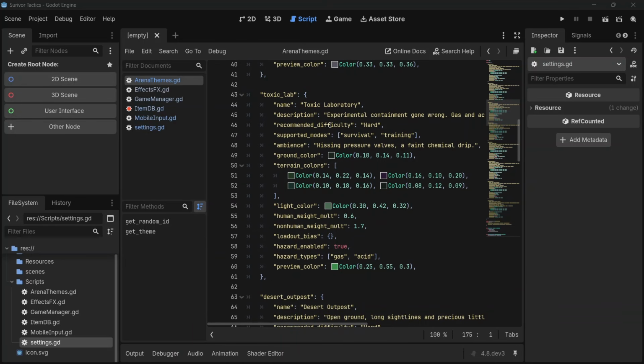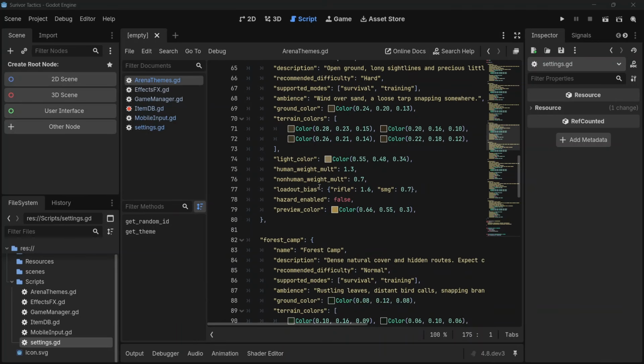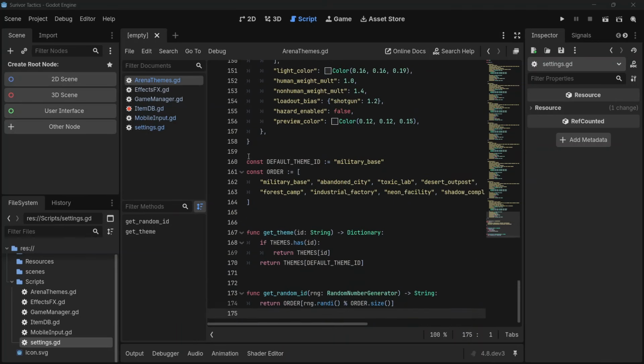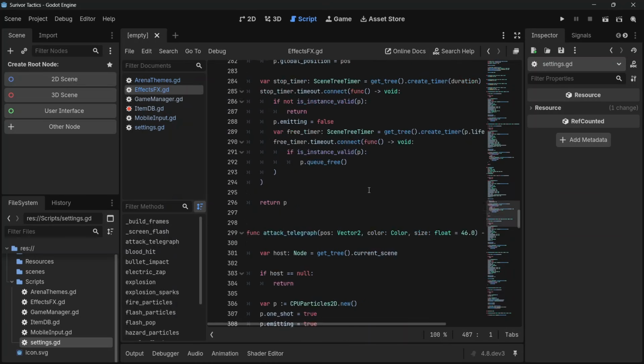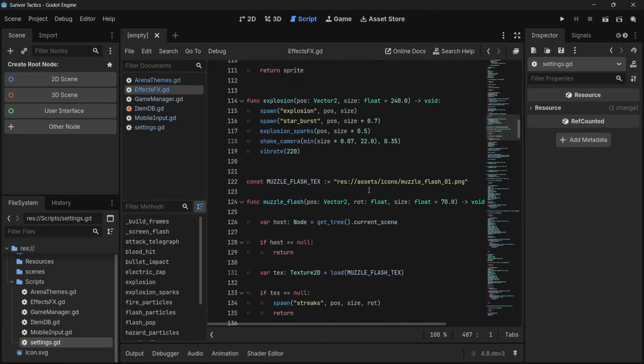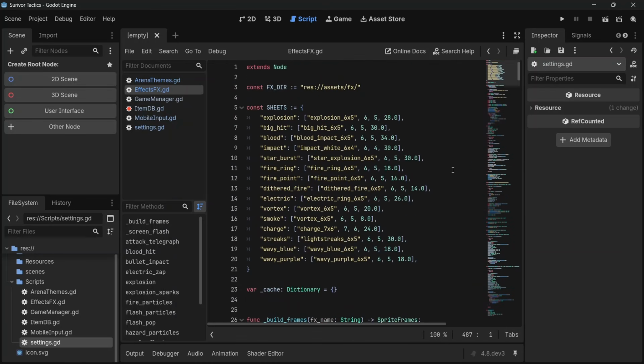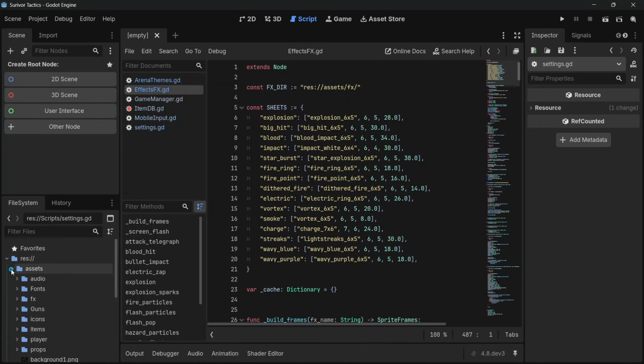You can play around with the color by clicking on those small colored squares in the script directly to change kind of the ambient. But I will advise you to be modifying those things while checking what you're doing. Let's move to the next one, which is the effect FX. FX is basically handling directly all the effects. Instead of creating every single effect from scene to scene, I just summarize them in one huge script.